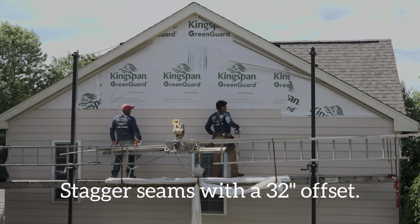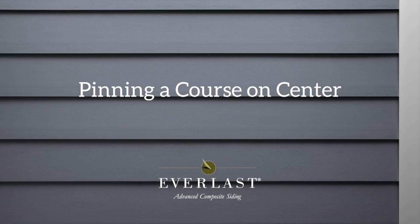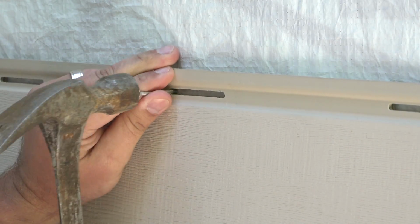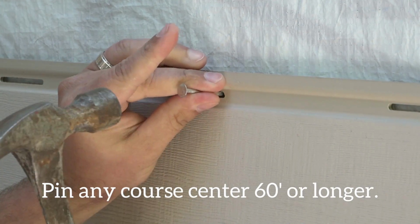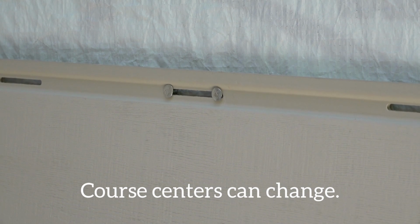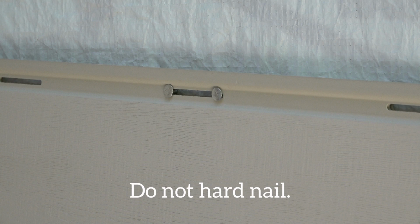Most installers leave a 2-stud, 32-inch offset. If your Everlast project has a continuous course of siding that spans 60 feet or longer, the center of this course should be pinned by placing a fastener in each side of a single nail slot. Pinning longer courses of siding ensures that the course will expand and contract equally in both directions. Keep in mind, the center of each course could change as siding is installed around windows and doors. When pinning a course on center, do not hard nail. The same standard fastening method applies.